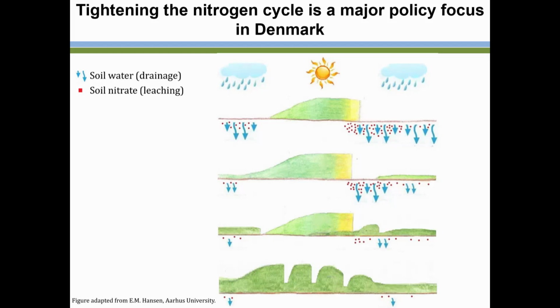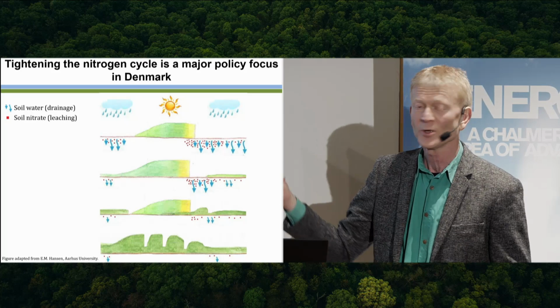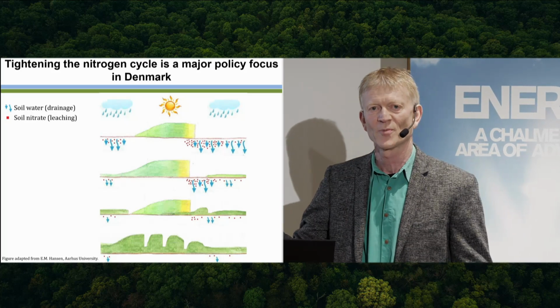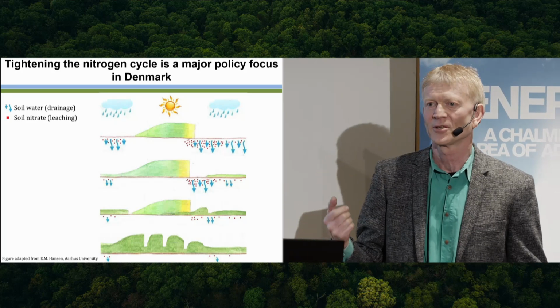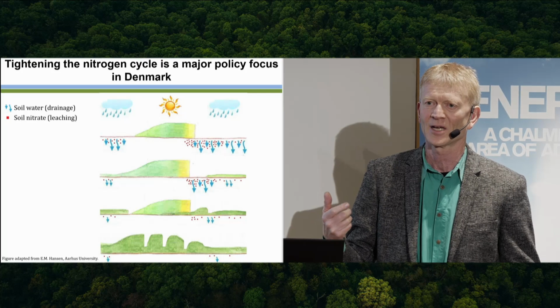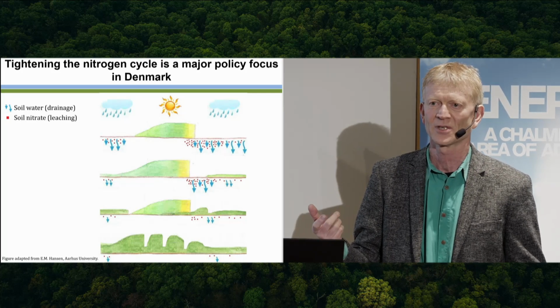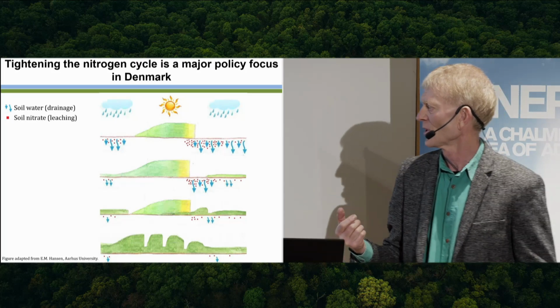Then we have started using a lot of catch crops. It's still just a kind of solution to a problem. It's not a final solution. The Danish farmers use a lot of money to grow these catch crops, and they're not used for anything. They're just plowed under, and you could think that's good for the climate gases, but it's not necessarily, because there's a lot of nitrous oxide emissions when you plow under a catch crop.